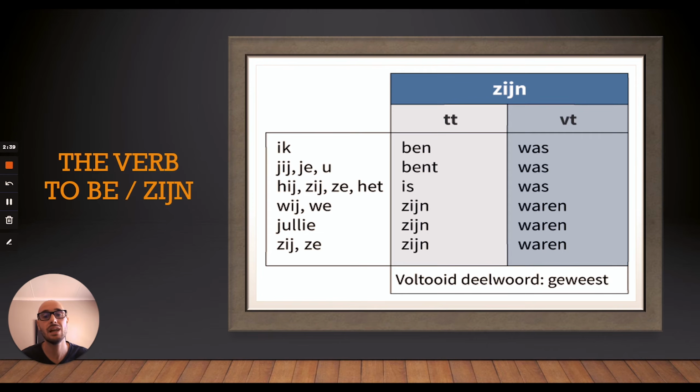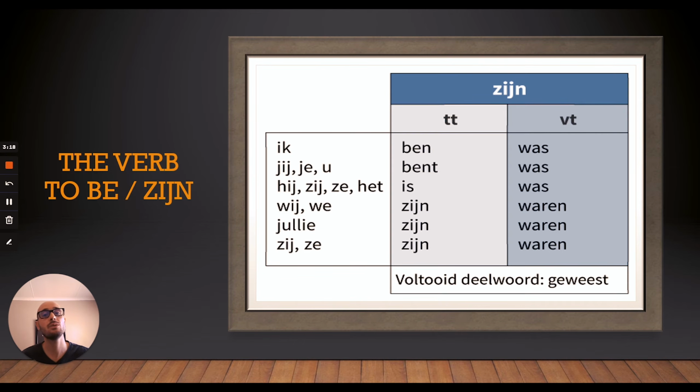Then basically we go to the light blue column in the middle. You will see it's headed by T and T. That would be tegenwoordige tijd. That is the present tense. I want to focus on the present tense today of the verb to be. Then if you go to the right, just for your information, you see V and T in the darker blue column, and that would be the past tense. And then underneath you see voltooid deelwoord. That is the past participle, and the past participle you will use in tenses such as the present perfect. I have been, for instance. But let us focus on the present tense.